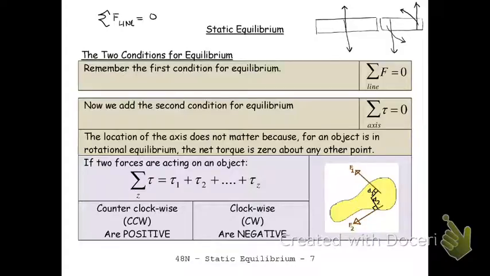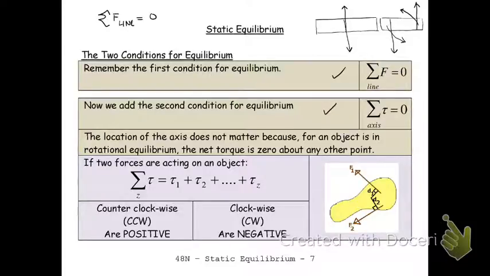So you remember the first condition for equilibrium, that the sum of the forces equals 0? Well, now we have a second condition for equilibrium, which is the sum of the torques about an axis must equal 0. And just like with the forces, we were careful about what line we resolve things along. So we're going to be very careful about what axis we resolve torques around. You can pick a nice one and life gets easy. You pick a bad one and life gets complicated. So strategic thinking becomes important.